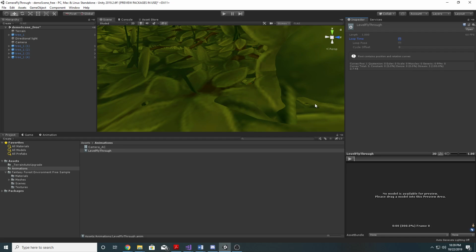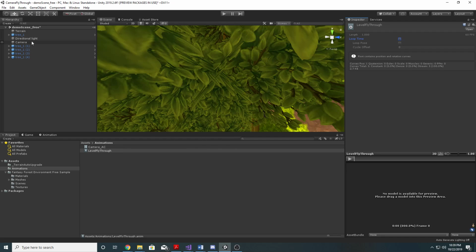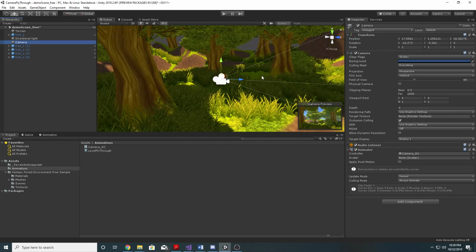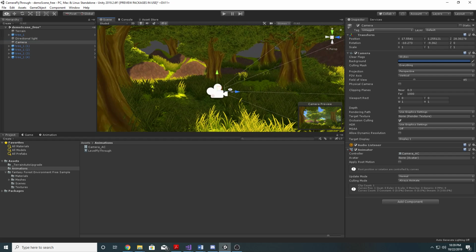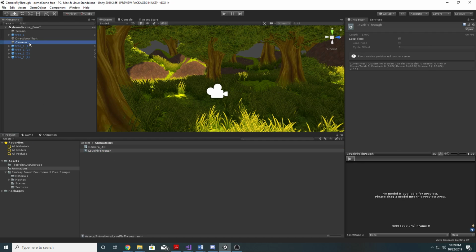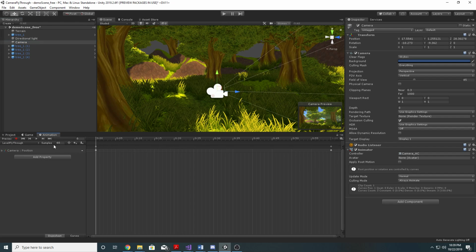The next thing we want to do is fix the speed issue. Go ahead and click on the camera right there. All right, yeah, so we want to fix our speed issue. So back to project, back to level fly through, camera, animation tab. And right here you can see that on the level fly through animation you see this number 60. Now what this means is that this animation plays at 60 frames per second. 0, and then here's 60. So that's what's causing it to be so fast. This is the speed of the animation.